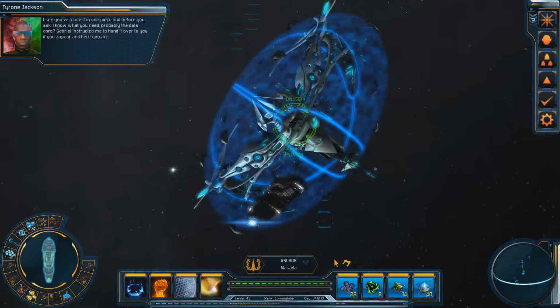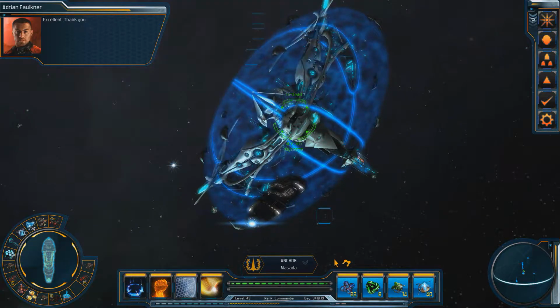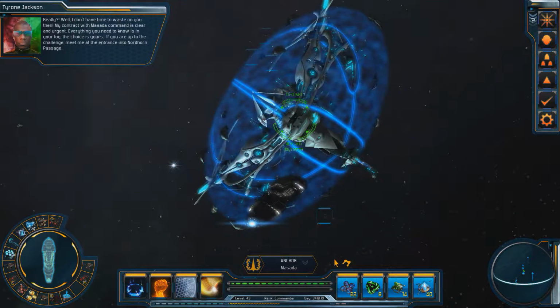I see you made it in one piece. And before you ask, I know what you need. Probably the data core. Gabriel instructed me to hand it over to you if you appear. And here you are. Excellent. Thank you. Not so fast. I'm just departing for Nordhorn Passage. You're welcome to tag along and help us out. Later, if we're still in one piece, you can have what you need. And I'll get a chance to see firsthand if true Faulkner blood runs through your veins. I don't have time for games. Really? Well, I don't have time to waste on you then. My contract with Masada Command is clear and urgent. Everything you need to know is in your log.